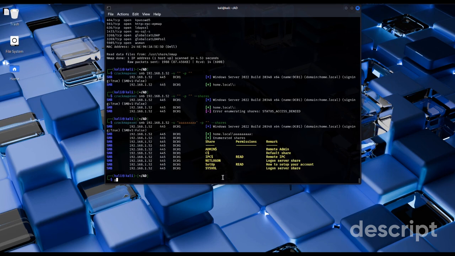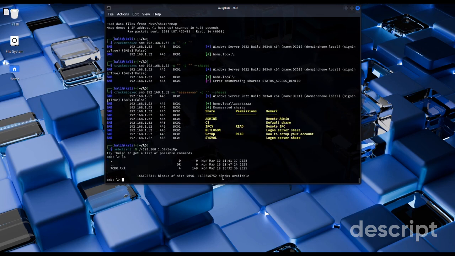So let's try to connect to that with smbclient, with anonymous authentication, and we need 192.168.1.52 and the share of setup. So let's connect, let's ls, and we see a to-do.txt.